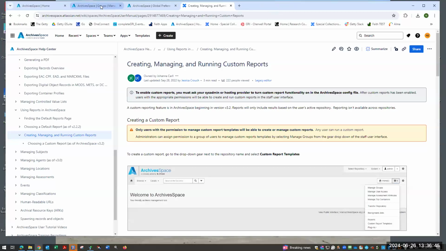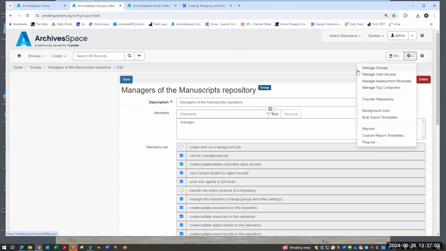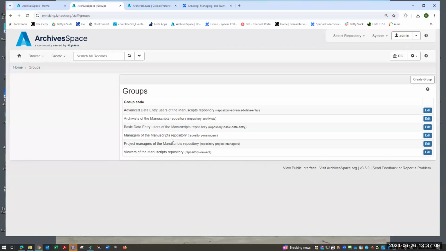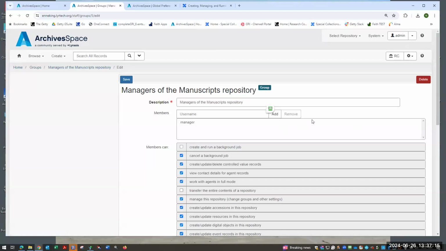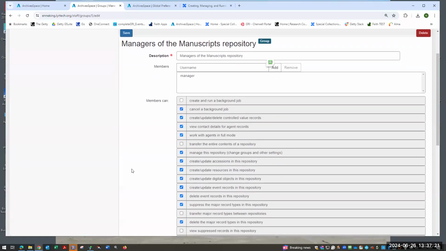And so just to run through those initially, I'm logged in as an administrator, so I can basically do everything possible in the front end across all repositories. But if you're in as anything lower than that, you're going to want to come to your permissions over here, and we manage users or manage groups. I've opened manage groups here, and I've picked, in this case, the managers of this particular repository. And as you look down, I believe this is sort of out of the box right now. And so whenever you're upgrading, whenever there's new functionality involved, it's always a good idea to come in and take a look at the permissions.